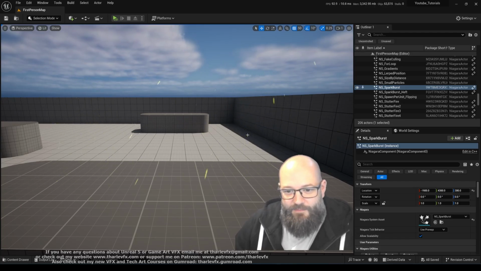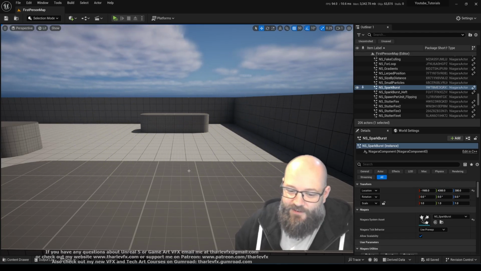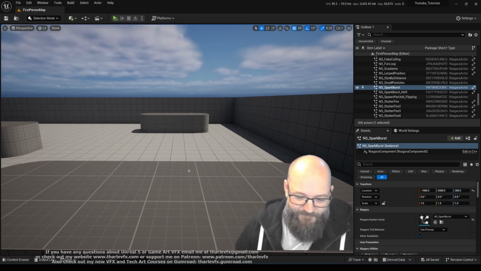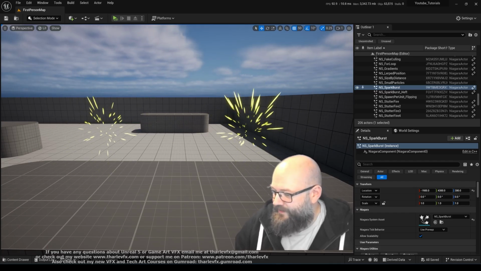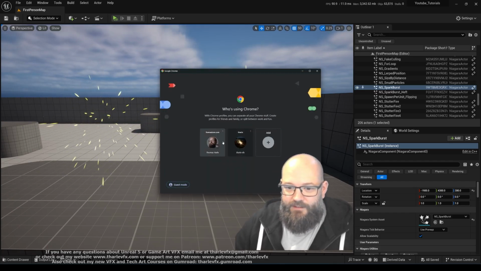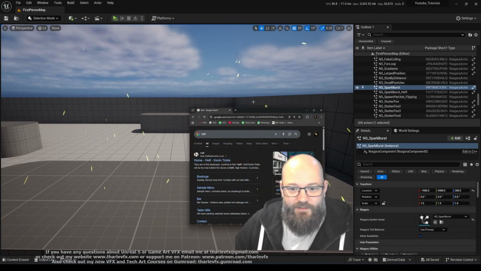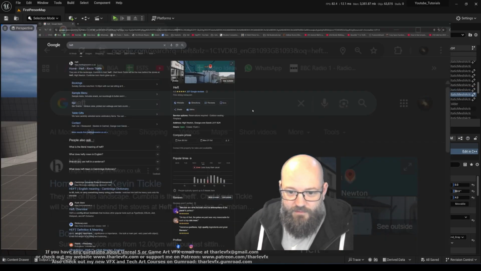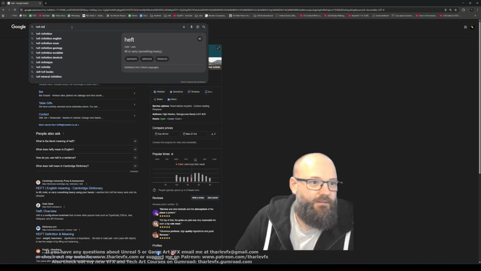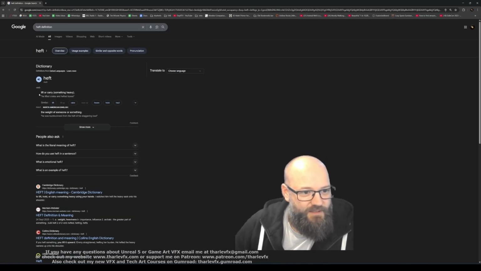Now I have termed this Heft, the term for something physical, some physicality. Let's see if I can bring up the definition of Heft. So, to lift or carry something, or the weight of something.